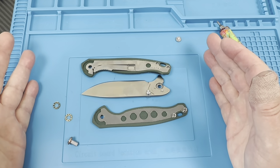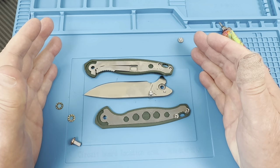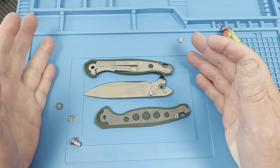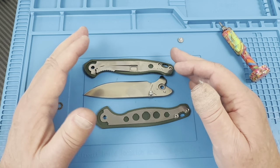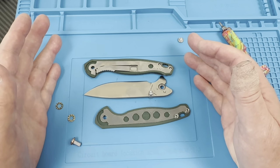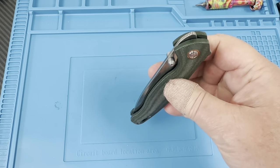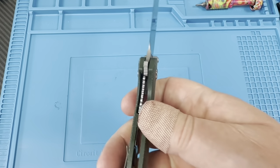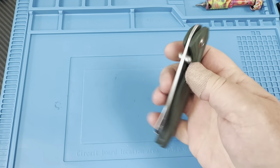I mean, they're not missing any of the steps that I would expect them to have present. So the liners are skeletonized. Ceramic bearings, captured pivot, Micarta's there, 154 CM. It's lightweight, fit and finish is pretty decent. We're good. Oh, it's definitely drop shut, that's for sure. But there's no play or anything. It's locked up. Yeah. It's just guillotine-ish.